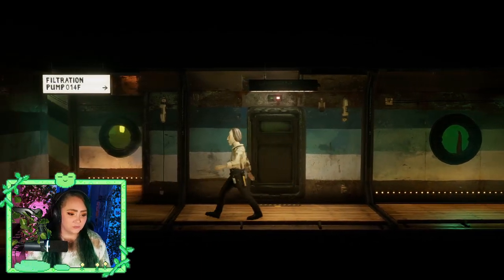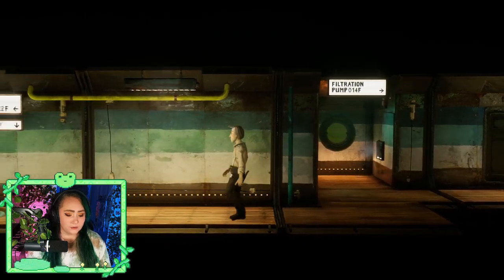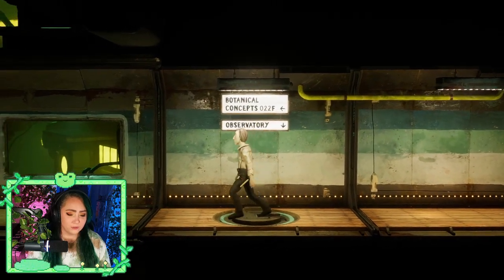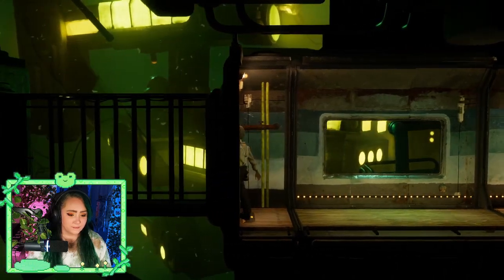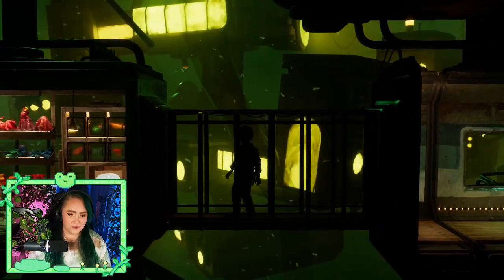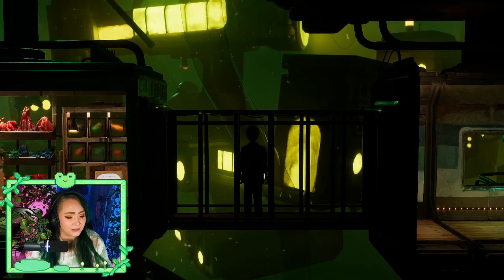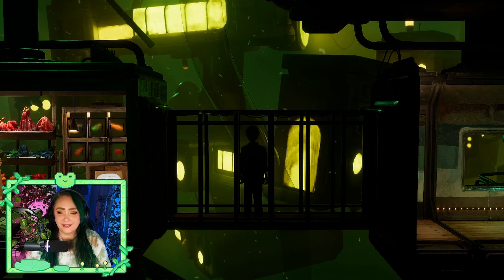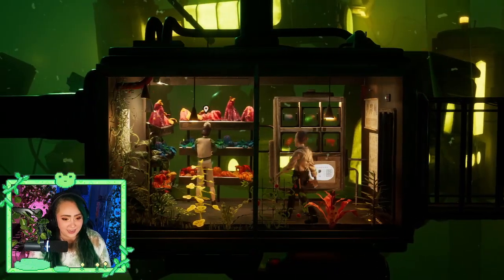We need some fish food. Ooh, it's observatory. That's cool. Botanicals concept. Second floor. Oh. Ooh. Dang, look at this. It's so cool. I don't want to keep saying things are so cool, but this is such a minor thing that didn't need to be done. It could have just been a doorway, but I like it. This is definitely Cyrus, 100%.